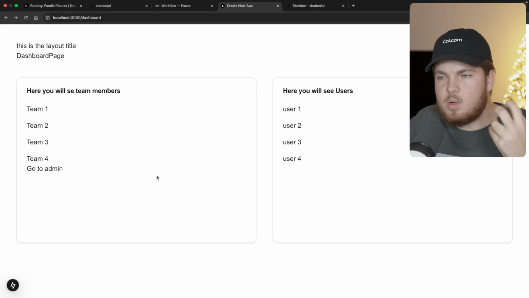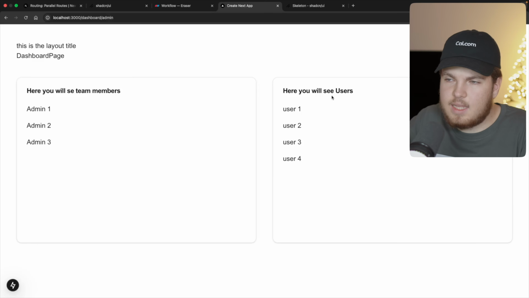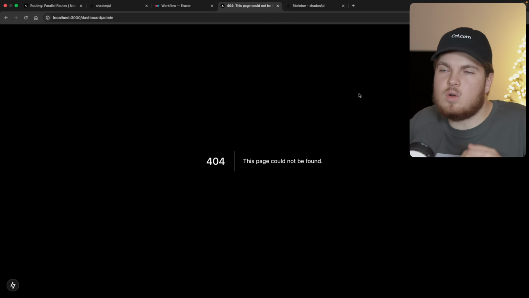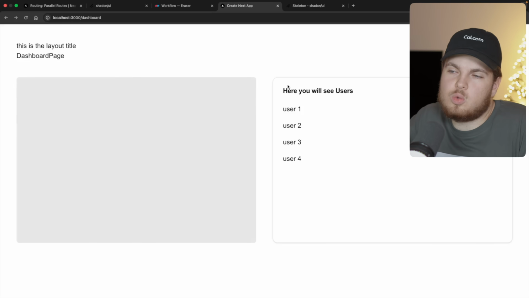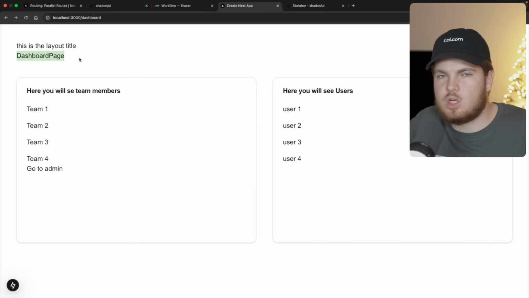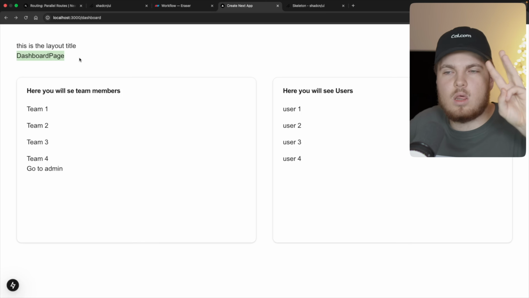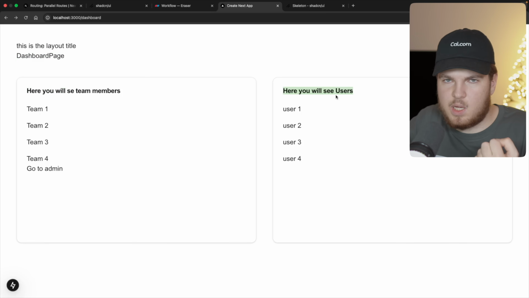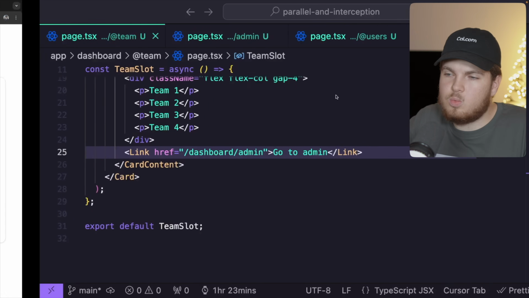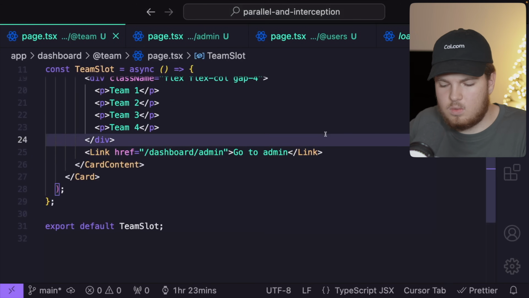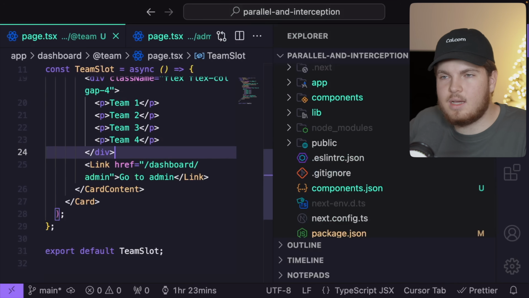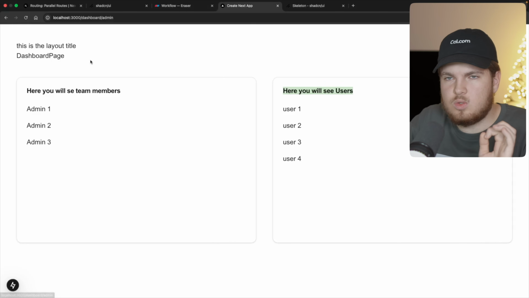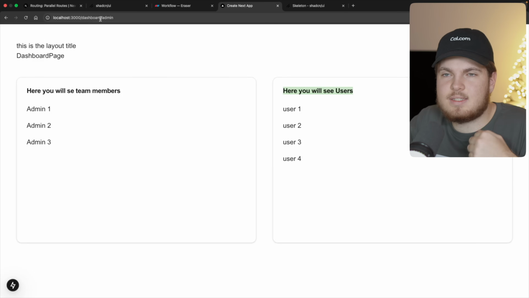What's the problem? Well, the problem is that if we do a hard refresh, the state for the right card is lost. And this means we render a 404 not found because Next.js does not really know what it should render for this page and also for this page. Because again, you have to think of this layout as 3 pages: the dashboard page, the team page, and then also the users page. These are 3 pages. And what you have to do is create a default file, and this will tell Next.js what it should render as a default. And again, let me dumb it down a bit. So if we go to admin, you see the route is /dashboard/admin.